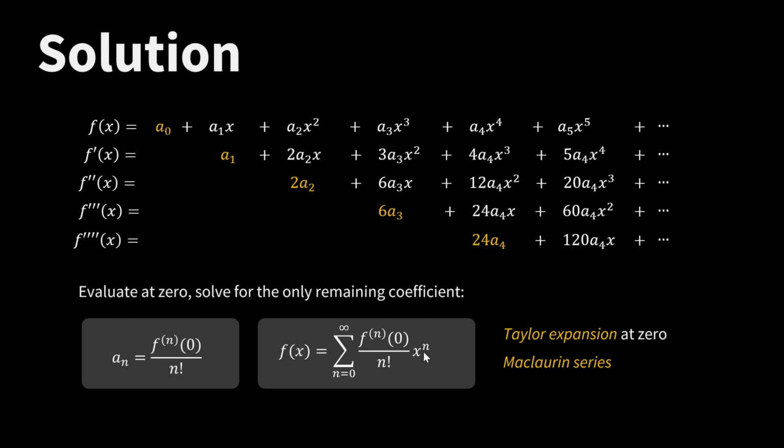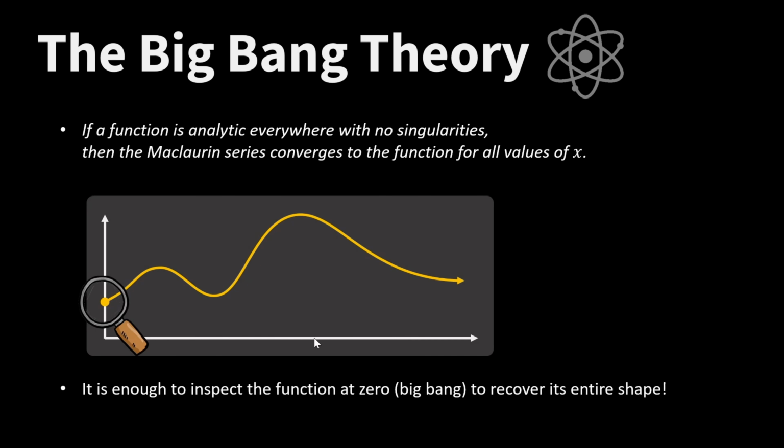This polynomial is called the Taylor expansion at 0, or the Maclaurin series. Now the cool thing is that this f doesn't need to be a polynomial. For a general function, this polynomial here is an approximation of f. And the interesting thing is, to get the polynomial that approximates f at any position x, all we need is f and all its derivatives evaluated at position x equals 0.